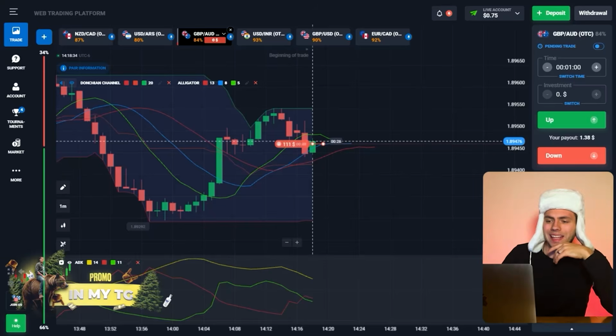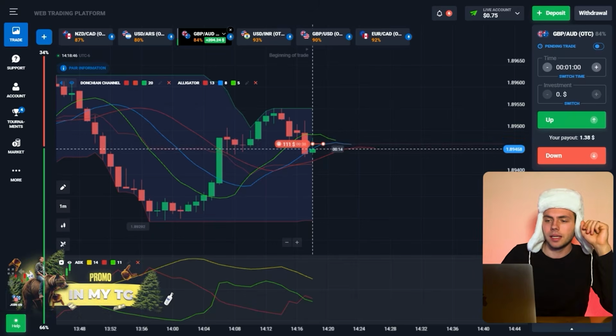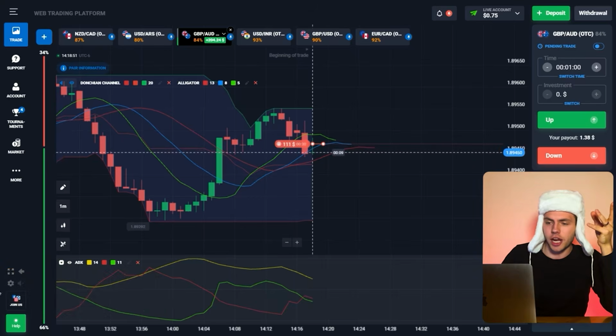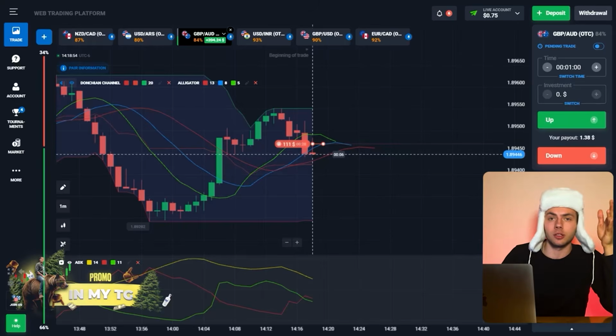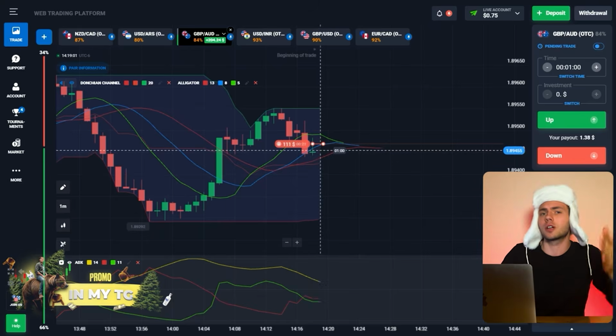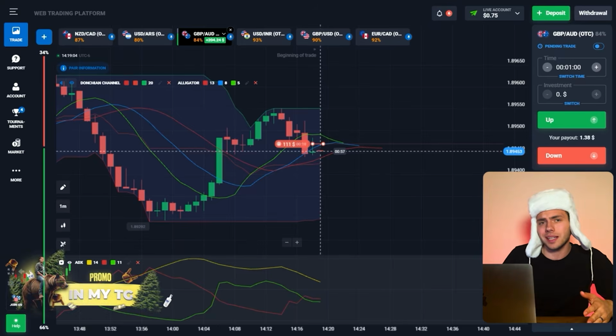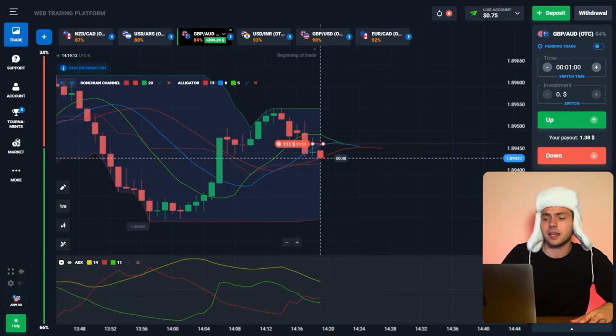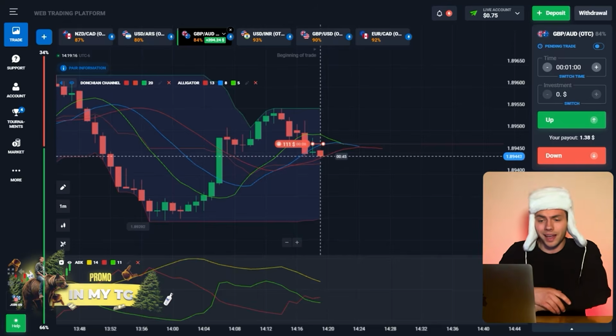If you take a look at the ADX, it is not that obvious, although the red line, the sellers, are over the buyers right now. Of course it's a sign, but not that clear. The situation may change, but I'm always telling you guys, you should consider these signs and indicators only in combination, because you cannot read only one indicator and make your decision. It would not be smart. But in combination, we can conclude that the price is gonna go down, and that is what is happening right in front of our eyes.